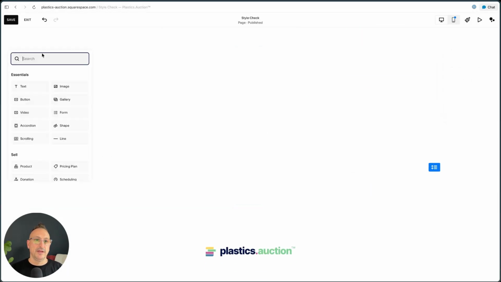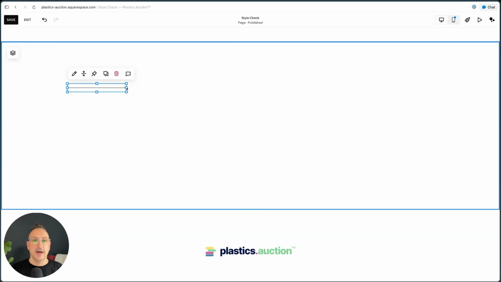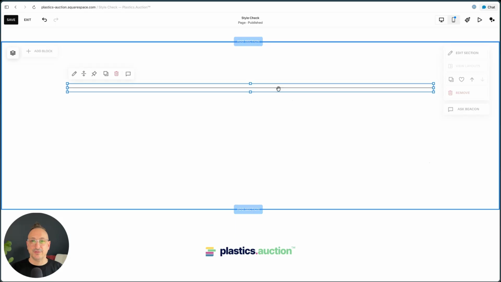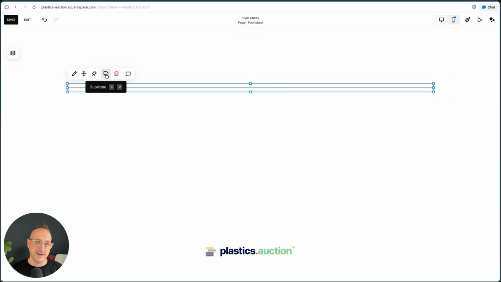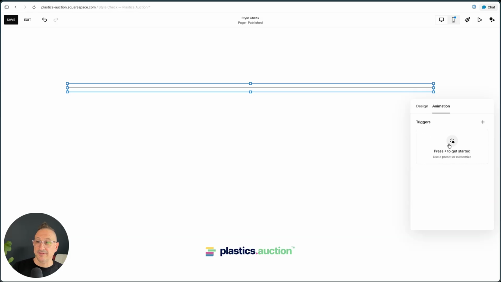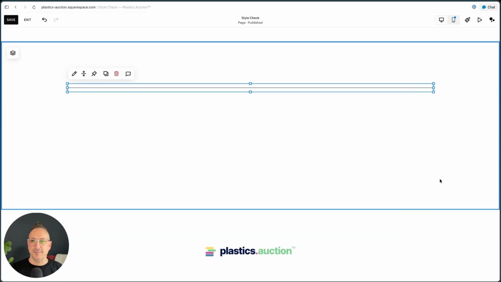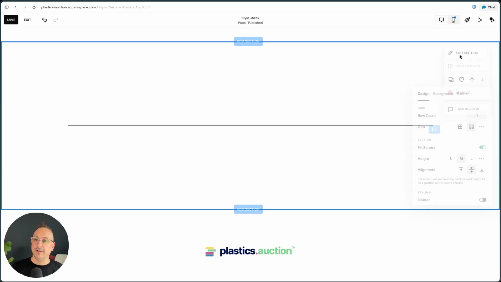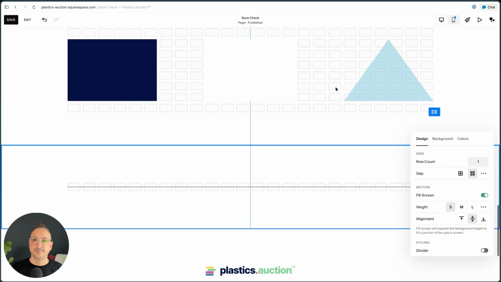Done. The next one we want to put in here is a line. I want to see what the lines look like. And the size, the actual size of these, it doesn't really matter. There are not a lot of styles when it comes to lines. There's like animations and design. You can transform them, but they just come in basically one color. And this is really tall, let's make it small.